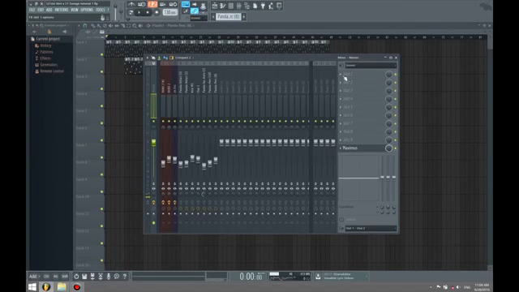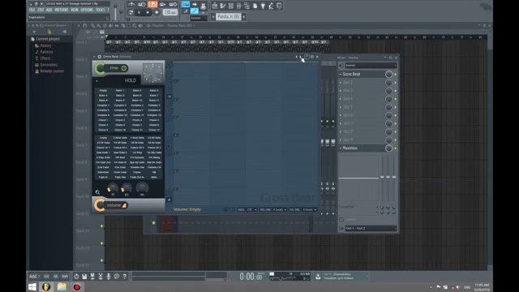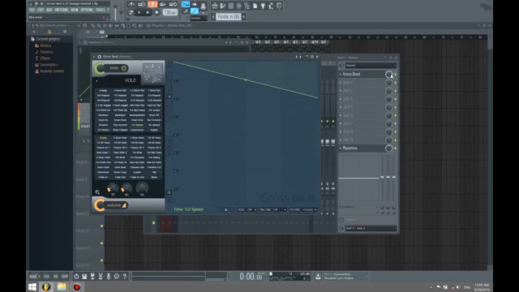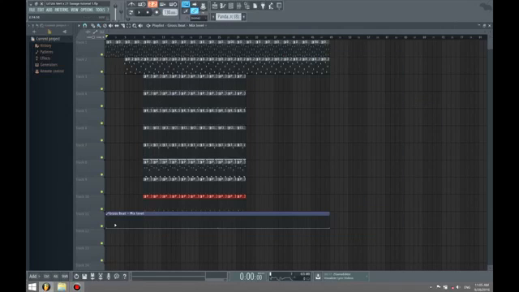Also, you guys could add a Gross Beat to the intro. Right click on the arrows, go to momentary, and half speed it. I'm gonna drop the volume of Gross Beat. I'm gonna create an automation clip. Now that I created an automation clip right here, I'm just gonna right click anywhere and bring it up and drag it to the left. Create another one, drag it up and bring it to the right. I'm covering 2 bars, so I'm gonna drag the last down.